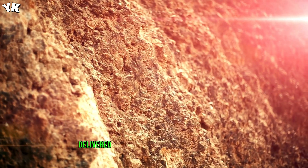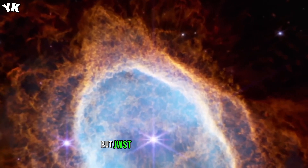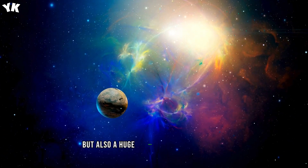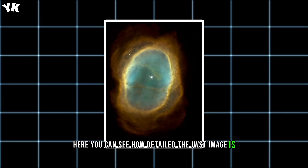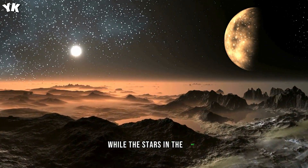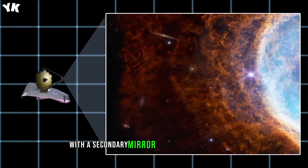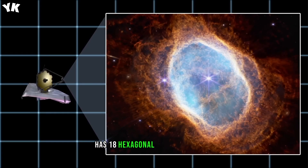Hubble had previously delivered great images of the Southern Ring and many other nebulae, showing us that these are not just clumps of gas but colorful and extremely complex systems. But JWST did an even better job — not only did it capture a clear image of the planetary nebula, but also a huge stretch of space behind it filled with many galaxies. The bright thin sliver of light on the left is one of them. The JWST image is far more detailed, and notably, bright stars in Hubble's image show four beams while stars in the JWST image show six points of light. This is because Hubble has a round lens with a secondary mirror on four extensions, whereas JWST has 18 hexagonal mirror segments.